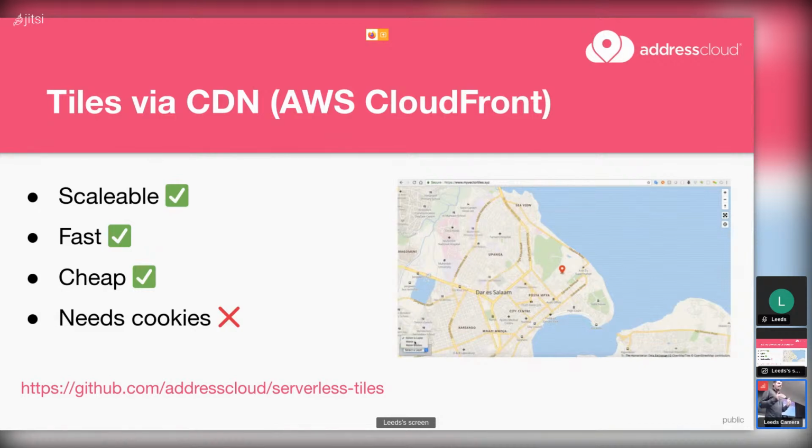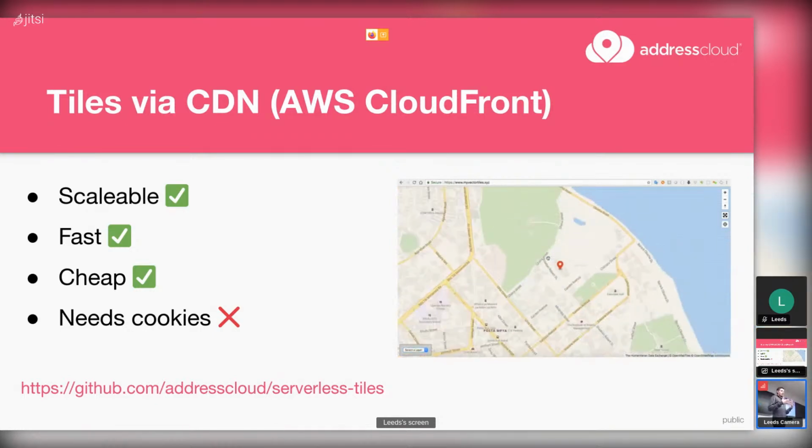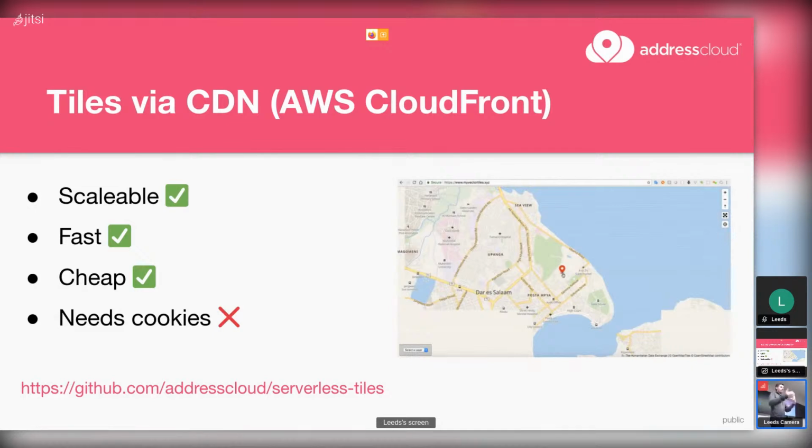Now, the biggest caveat is that if you want to secure those tiles, if you want to have some authorization mechanism that stops people accessing those maps or those map layers when you don't want them to, then you have to use cookies. And we found that cookies are particularly sticky for our front-end applications because we weren't using a cookie-based authentication scheme. So we had to build our own kind of custom authorizer stuff to exchange a token for a cookie, and we were just using it for this one thing, which was rendering our map tiles.